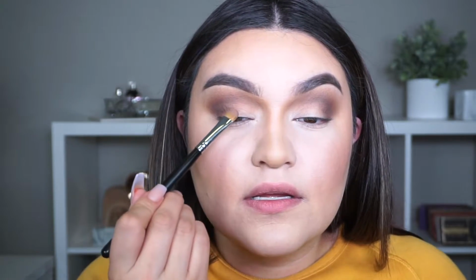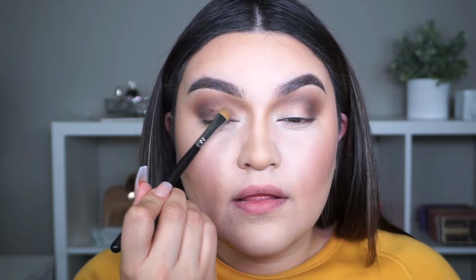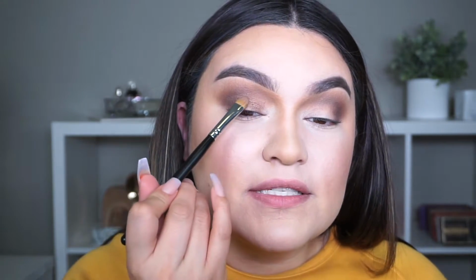I'm going in with a Morphe M167, and I'm just going to place this right here all over. And this is pigmented, you guys. Now you don't have to go in with this color, but I love it. I want more of a bronzy look today, so that's definitely what I'm going to go for. There is some fallout, just a little bit though, not a lot. I can easily swipe that away, but just keep that in mind.